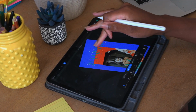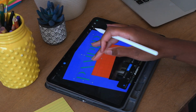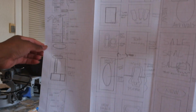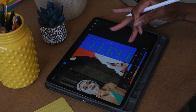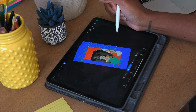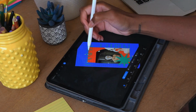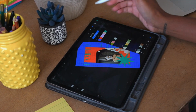So for this ad, for example, first off, I had to brainstorm on ideas and sketch out the templates that I wanted to incorporate, and then the colors, the fonts, everything, and also including the elements. Having all that planned beforehand definitely gave me leeway and saved me from stress, because if I did it from scratch, I definitely would have been stressed out. So yeah, it's an interesting experience for sure.